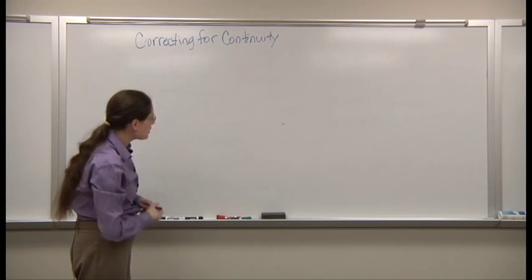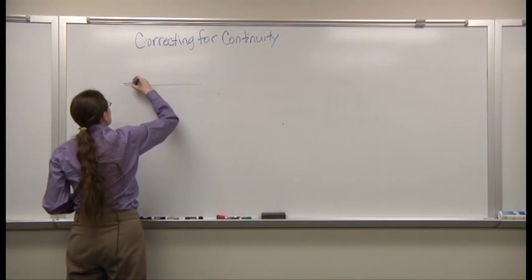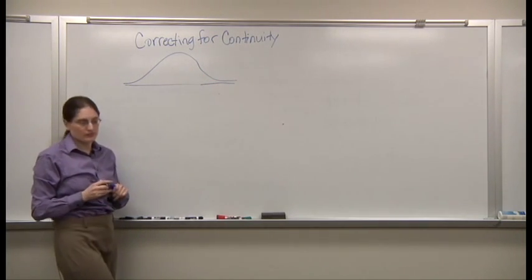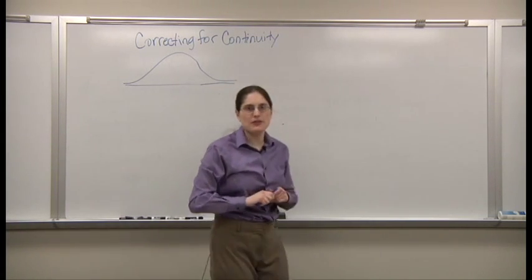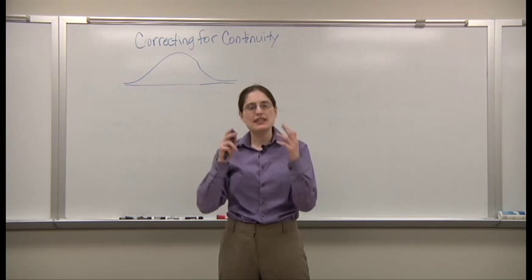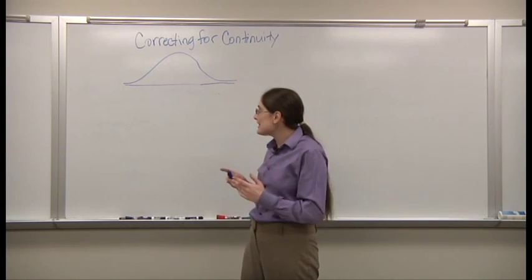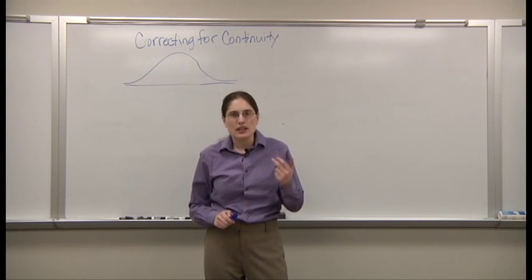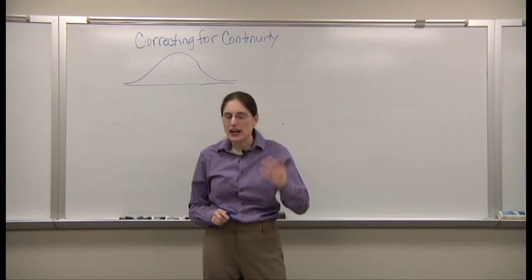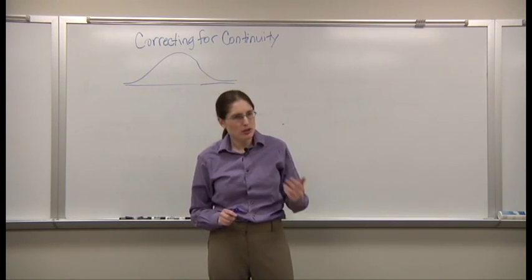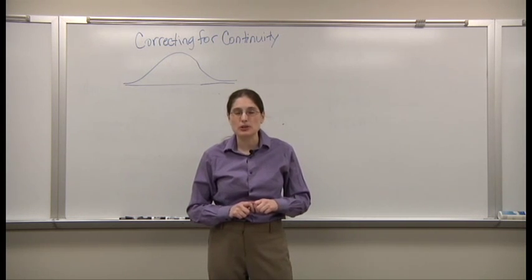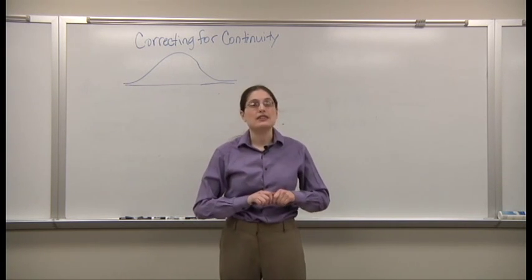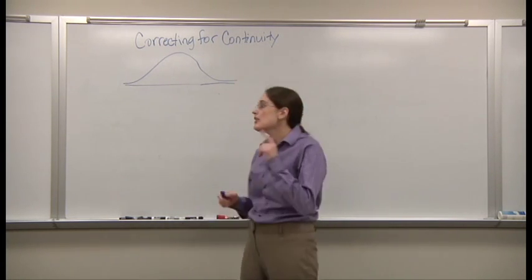The normal distribution, it's continuous. It's nice and smooth. Normal distribution is supposed to be for things like people's heights and weights, continuous random variables. But this binomial distribution, it's discrete. You know, if you have 5 kids, 3 of them might be girls, 2 of them might be girls, 4 of them might be girls. You aren't going to have 3.7 girls out of 5 children. It's a discrete variable.